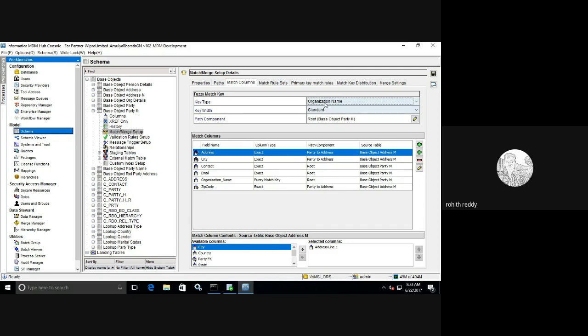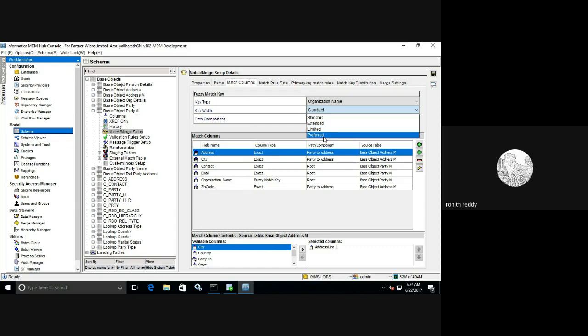Here the key type is organization name. So it goes for pattern matching of organization names within the population file which we have defined, and the variance of the data. Depending upon the variance of data, it generates the encoded values called tokens. Here we have different key widths available: standard, extended, limited, preferred.